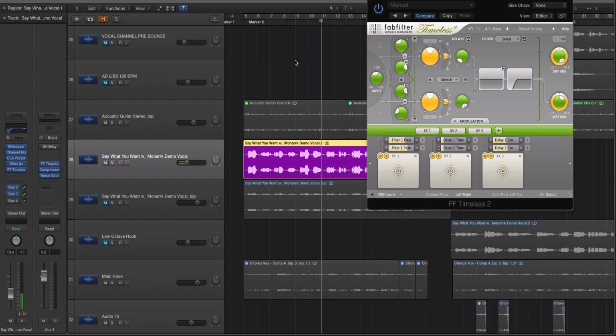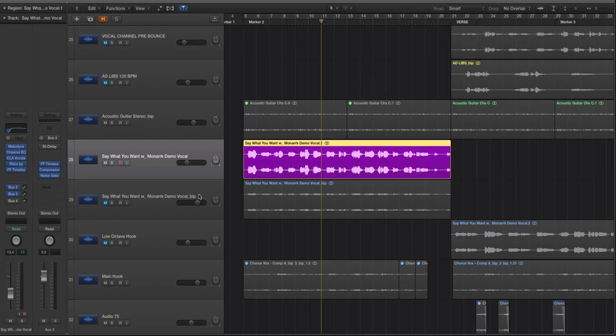So basically, you're going to have to turn the wet level down and the dry level up. And that will sound good in isolation, but what happens with that is you're basically going to build up a bunch of delays and a bunch of frequencies that can make it harder to mix. It can make the lead or the vocal kind of drop back into the mix.